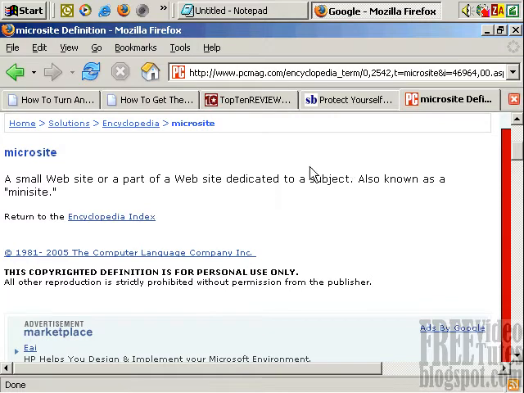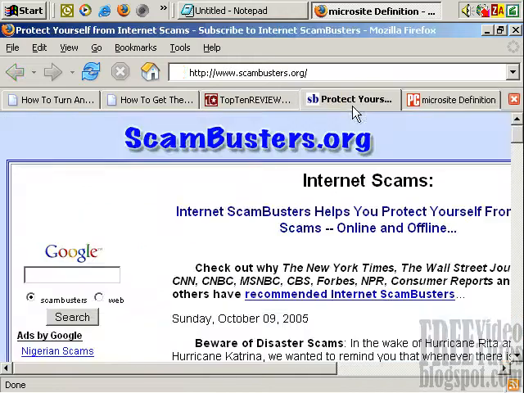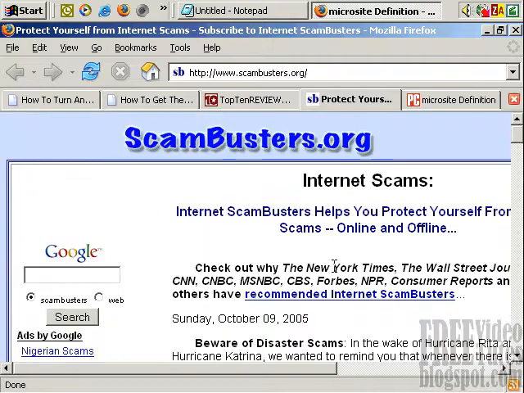Okay, so now I'm going to talk you through a few examples of Minisites, also known as microsites. Firstly, I'm going to talk you through an example of a site that is not a Minisite. It's just to make things a little bit clearer for when I lead onto the further examples. This is purely a content site. It's the famous, very popular Scam Busters site. Because this entire site is just about the same subject, and it's got lots of pages about avoiding scams and so on and so forth, it's not a Minisite, it's a pure content site.